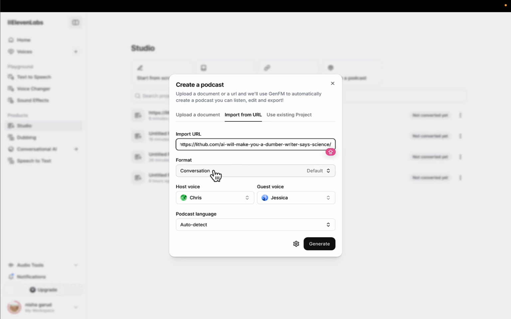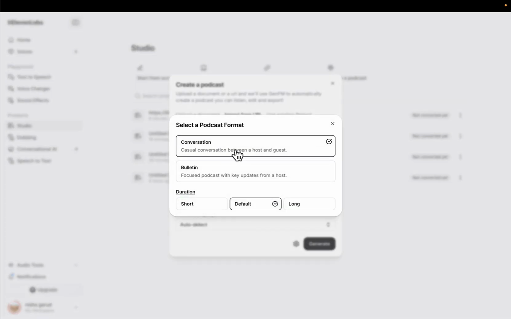You can select what type of style you want. You can either have a conversational style, which will have a host and a guest, or you could have a built-in style where the podcast is just focused on a host, just like a news presenter. You can decide the duration, short, long, and default.